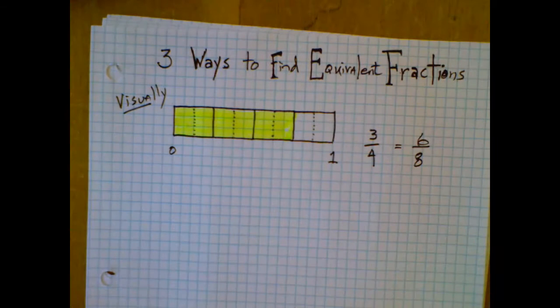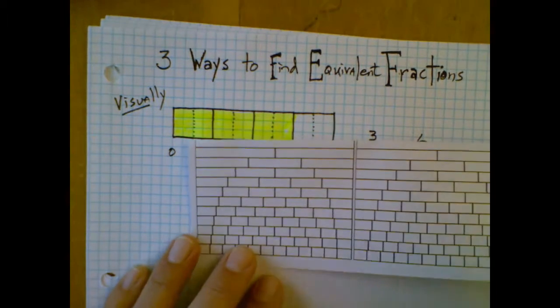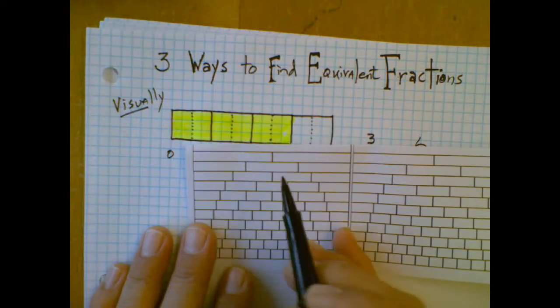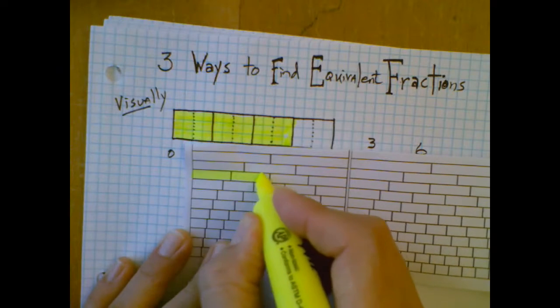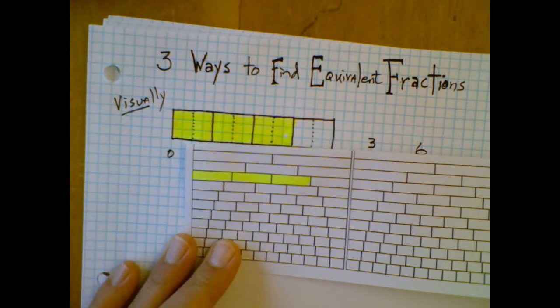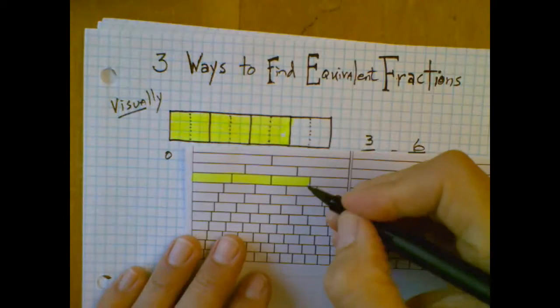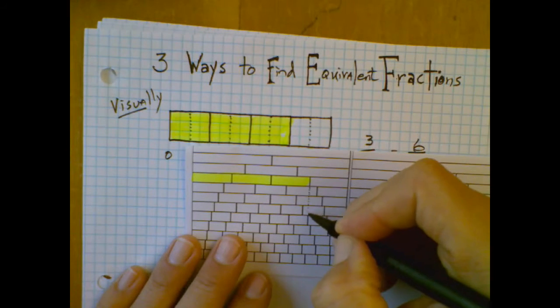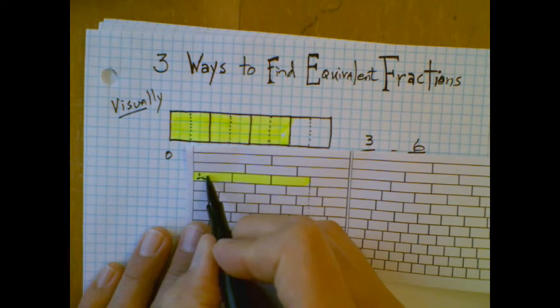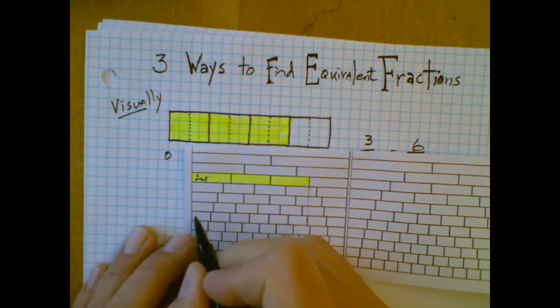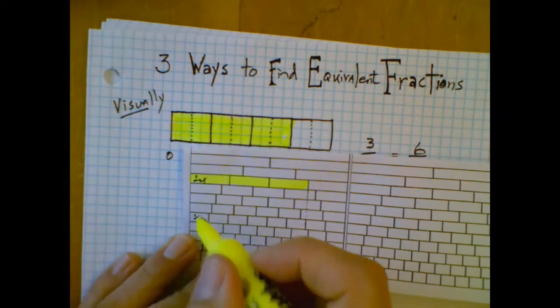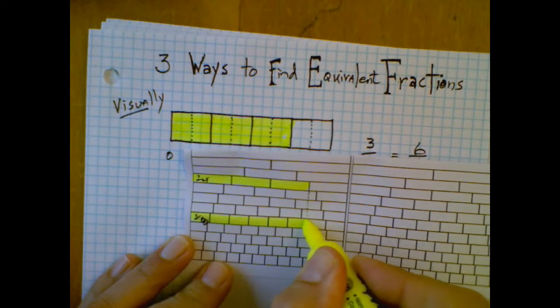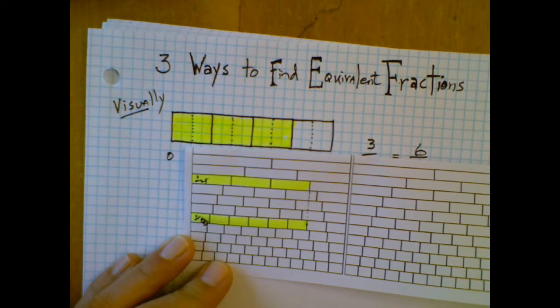This was much like the number lines that we looked at last week that looked like this, where here was 1, here are halves, thirds. Here was my 3/4. There's 3/4. And if I simply draw a line down here until I meet up with something that it matches up with, like this, so here are my quarters. These are fifths, sixths, sevenths, and eighths. So this is 6/8. And lo and behold, the same distance shaded here so that my shading matches up. I have 1, 2, 3, 4, 5, 6 shaded.